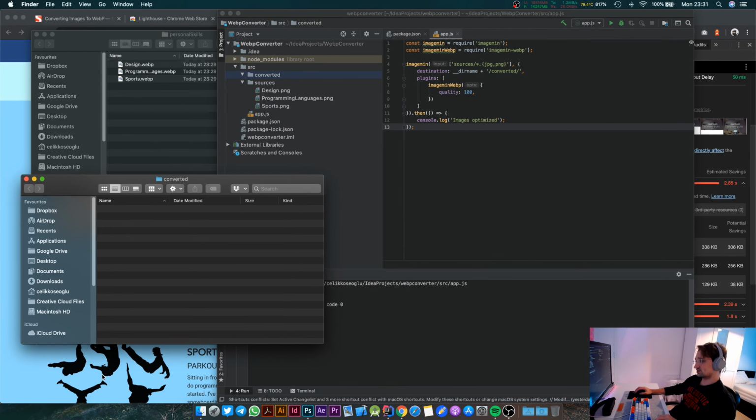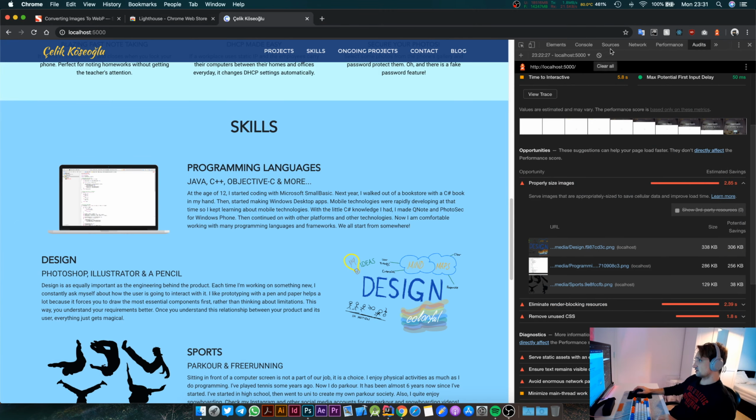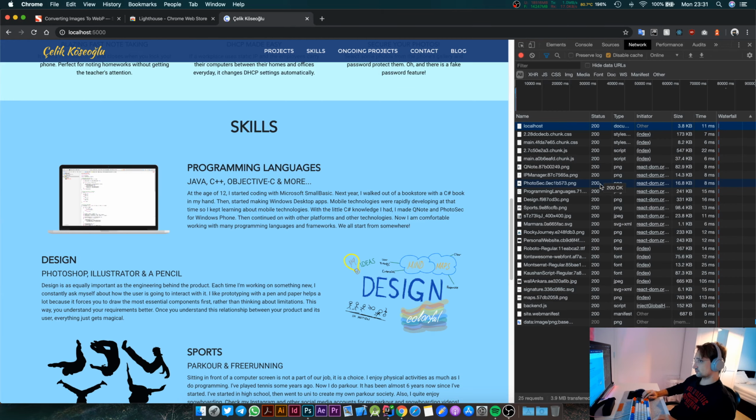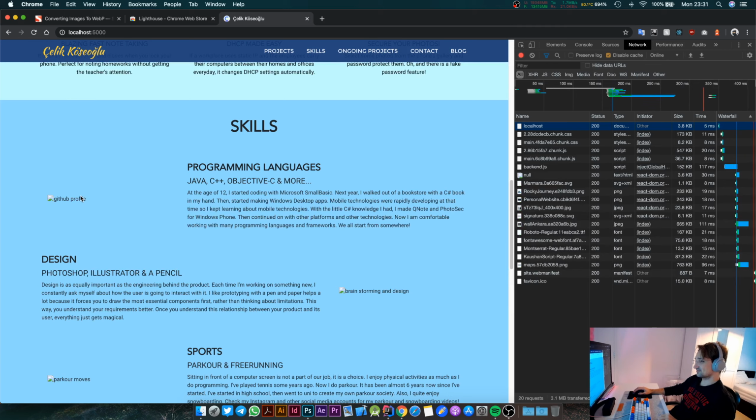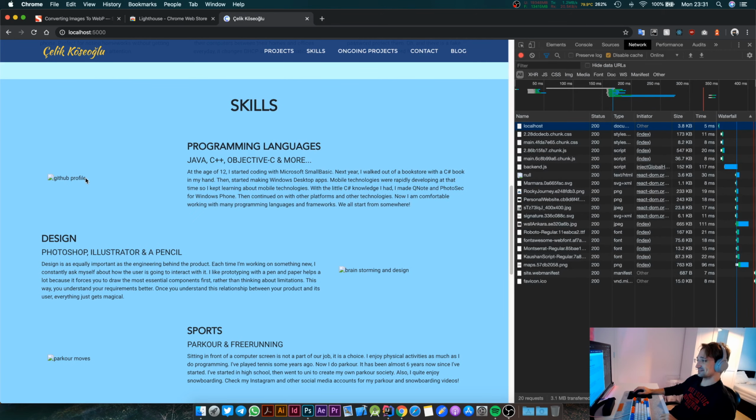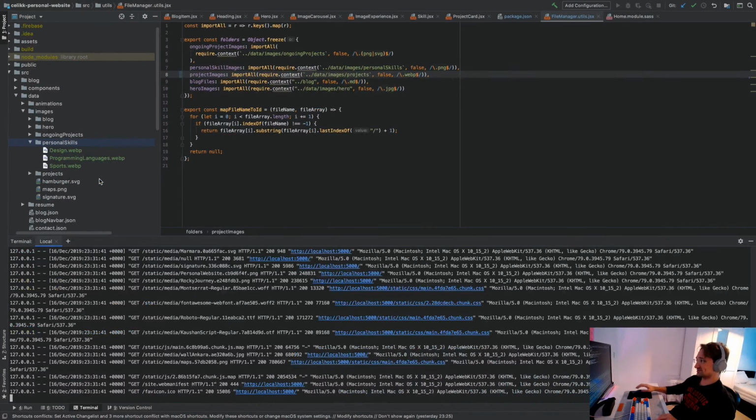All right, it's going to start at localhost 5000, and if you go to network again, is it running? Yes, it's running. If you refresh the page now, it's 3.1 megs. So we've saved 800 kilobytes by not downloading them. Okay, that's not what I wanted to do. So yeah, for some reason it didn't download WebP images. Are these WebP files? Yes, they are.